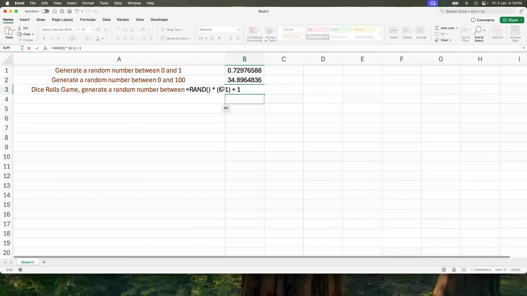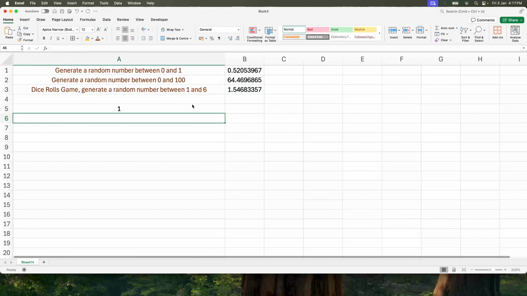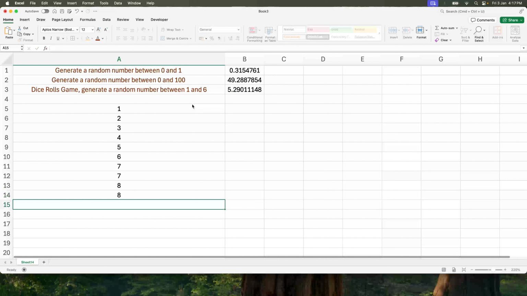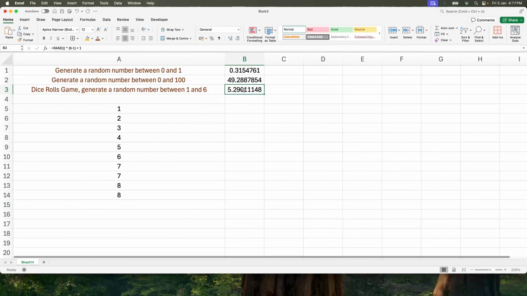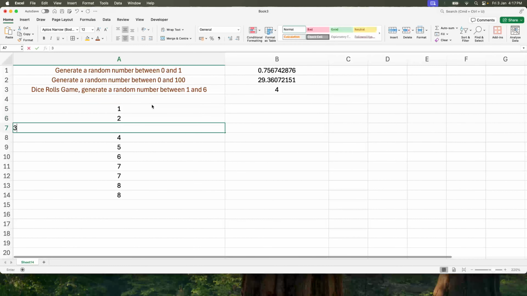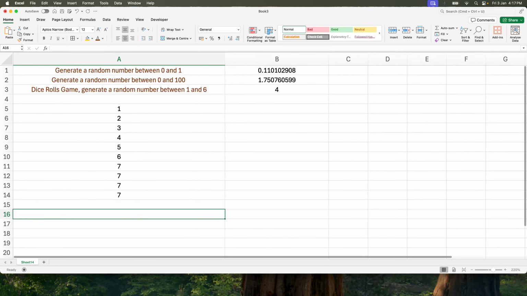If the generated value is 5, then 5 plus 1 is 6. So let's do this. Now whenever we make some changes here, you can see that it is generating the value. But now we would like to round this value to give a specific number like 1 to 6, right? So for that, what we can do is equal to ROUND of, 0. That's it. So now whenever we update some value, it will generate values between 1 and 6. Yeah. Thank you for watching this video.